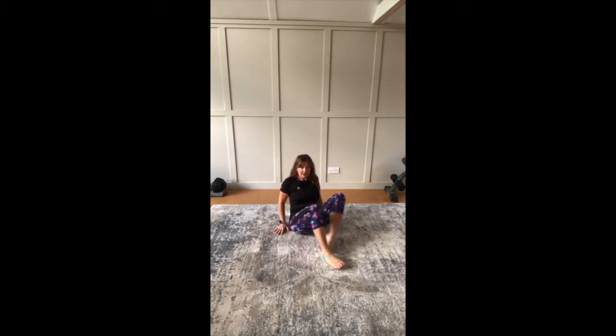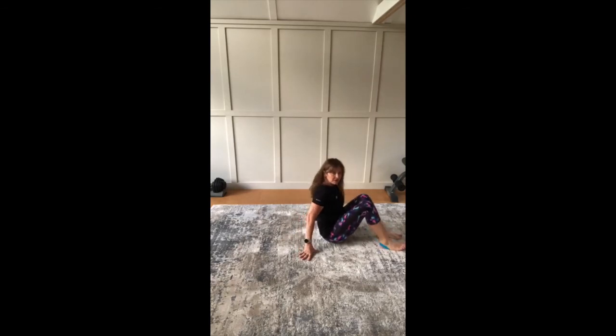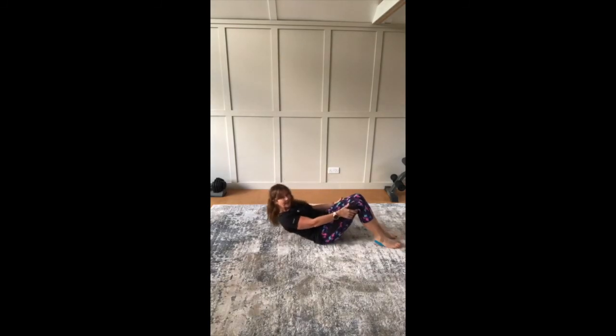Really important, these rotations for your spine. And center, and then just relax. Lovely. Right, now you're going to lay all the way down. So I'm just making sure you can see fully. Right, so take your time to roll yourself all the way down, nice and slowly. Rest your head down and bend your knees.